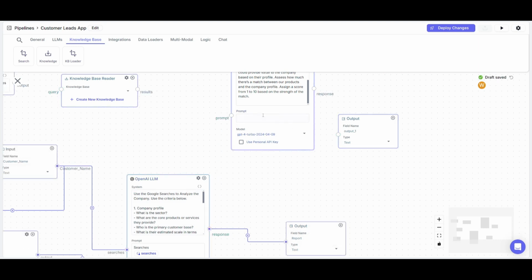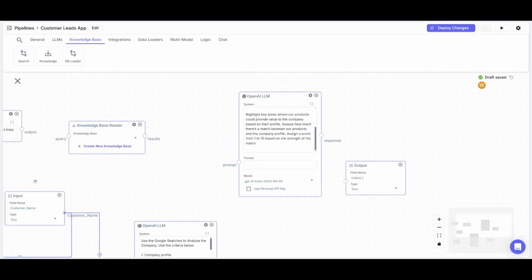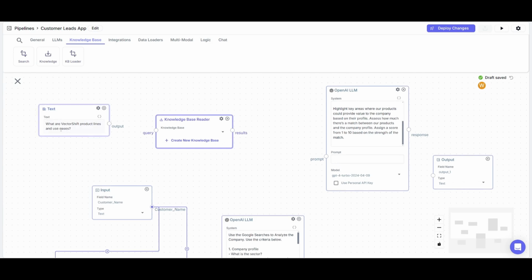Now, obviously, I need to properly configure the nodes by inserting the variable, so I'm going to go ahead and do that. Now, to help us provide context for what VectorShift's product lines are and use cases, I want to basically create a knowledge base to provide that context.